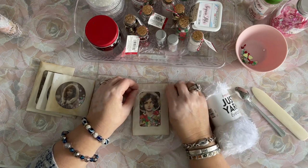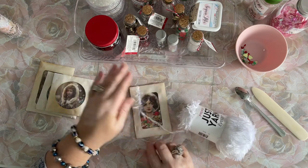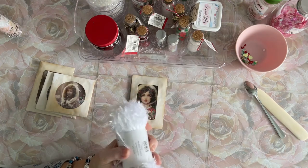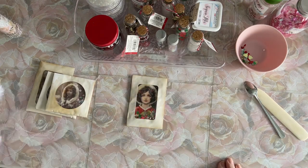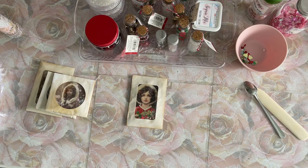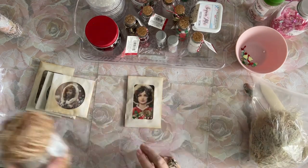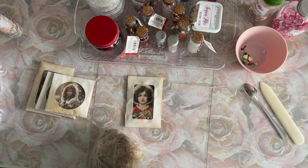Or maybe using some plain white yarn. But I think that, I wish I had, I don't know. I'm looking at my yarn behind me. I don't know if I have a cream yarn that would be thick enough. Because this is not white. This is sort of an off-white. So I think that's too brown. That doesn't work. What about this one?